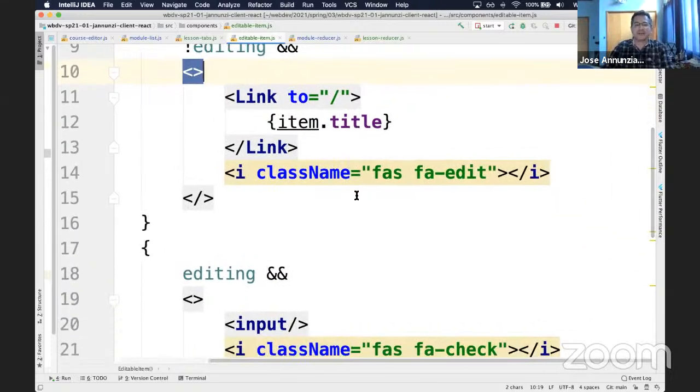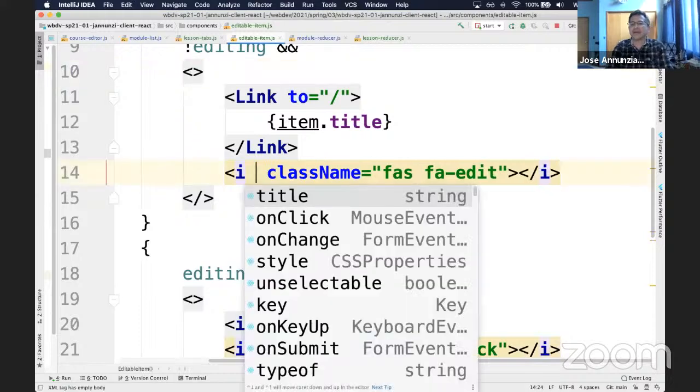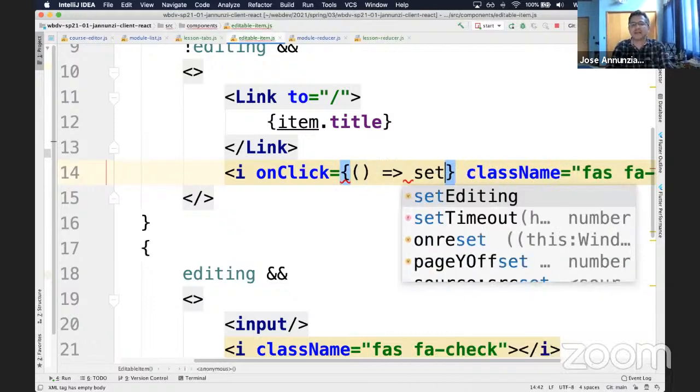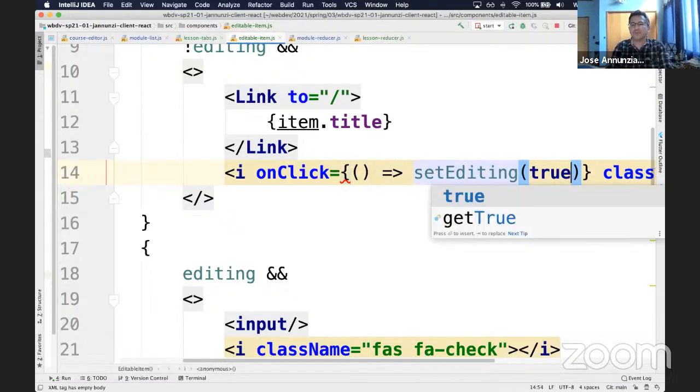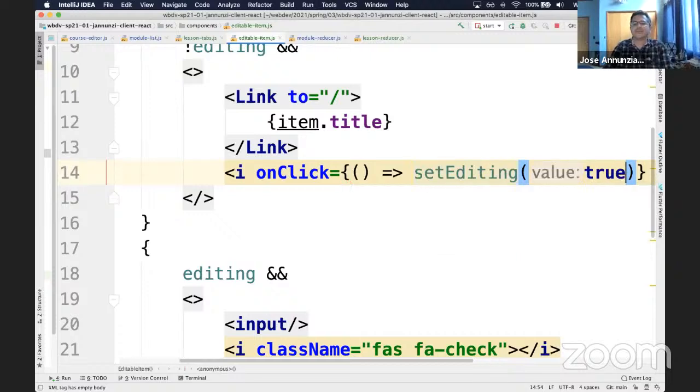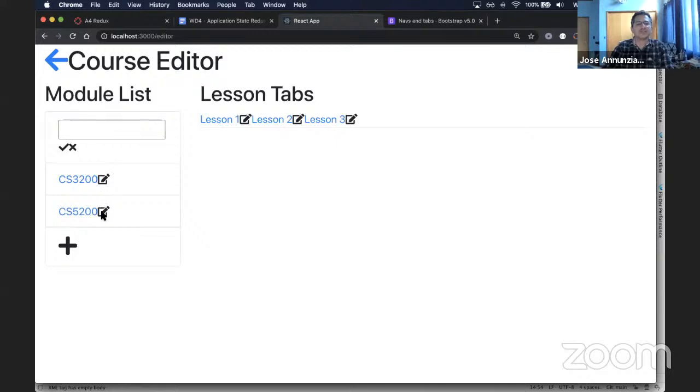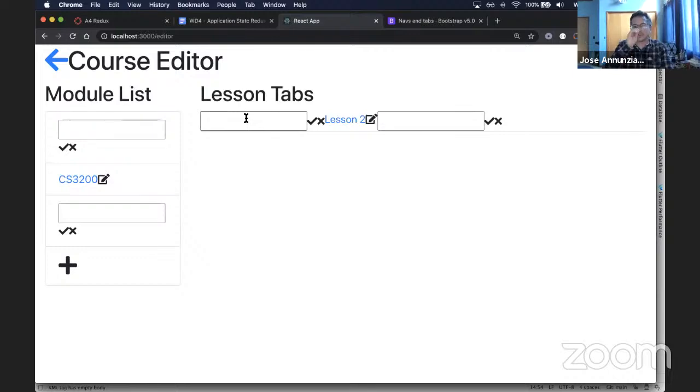So we want to be able to toggle. So edit, if you click on edit, so onClick, if you click on this, we want to call setEditing to true, right? Let's see. So if we click on here, notice that it changes. See that? They all change individually so that we can edit each one of these.